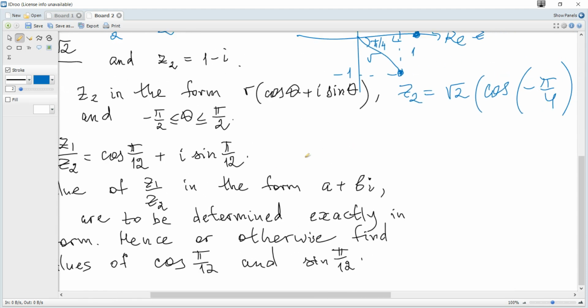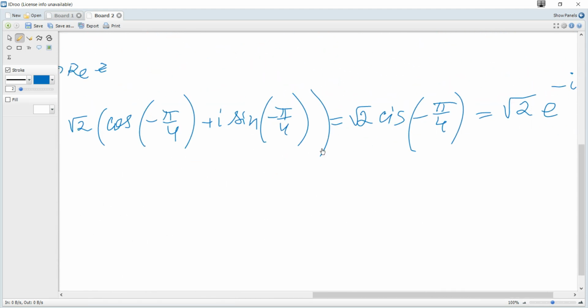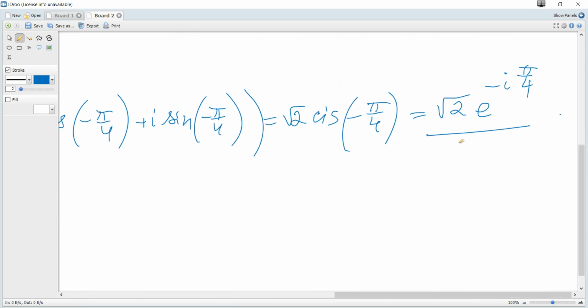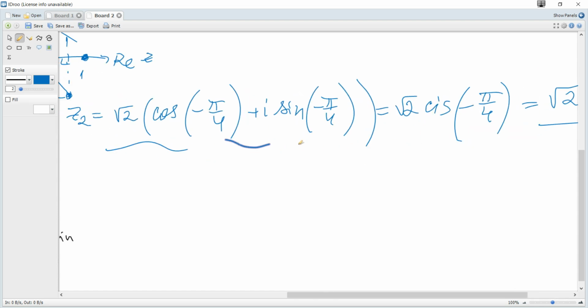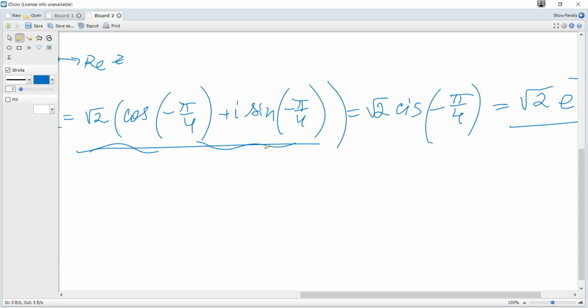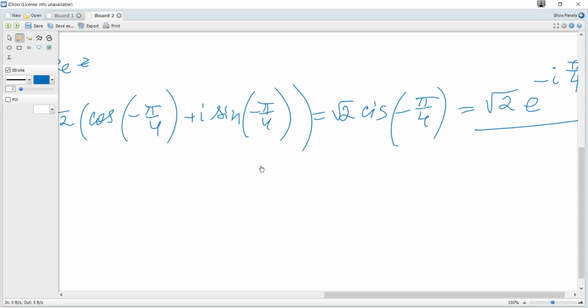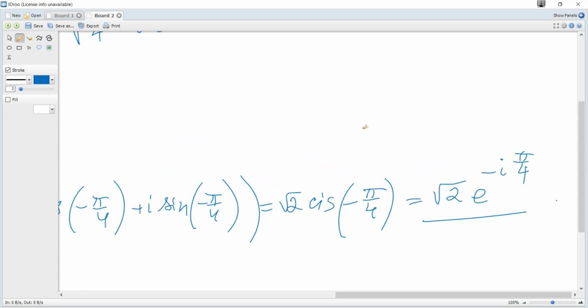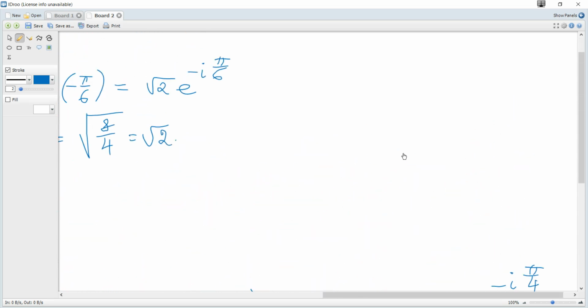For division, it's useful to use Euler's form. If it is given in this form or this form, you may rewrite it in Euler's form and then give the answer in this form or this if it is required, because for division it will be absolutely the same properties as for usual powers.